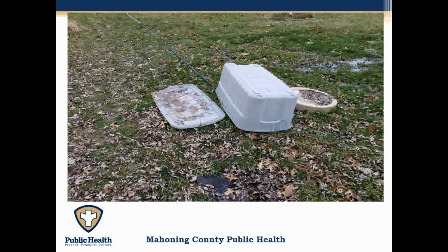And a lot of people, I put this in here because people all over the county have told me repeatedly, look, I take care of my septic system and you can't tell me that this happens all the time. How frequently do septic systems fail? I cannot tell you how many failed septic systems are in Mahoning County. Why can't I? Because we don't have data on it. How many people's septic system fails and then they tell on themselves?